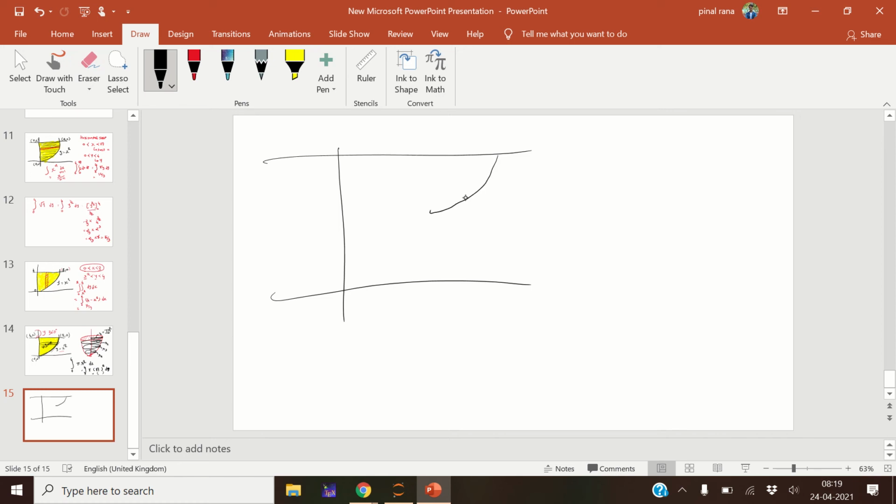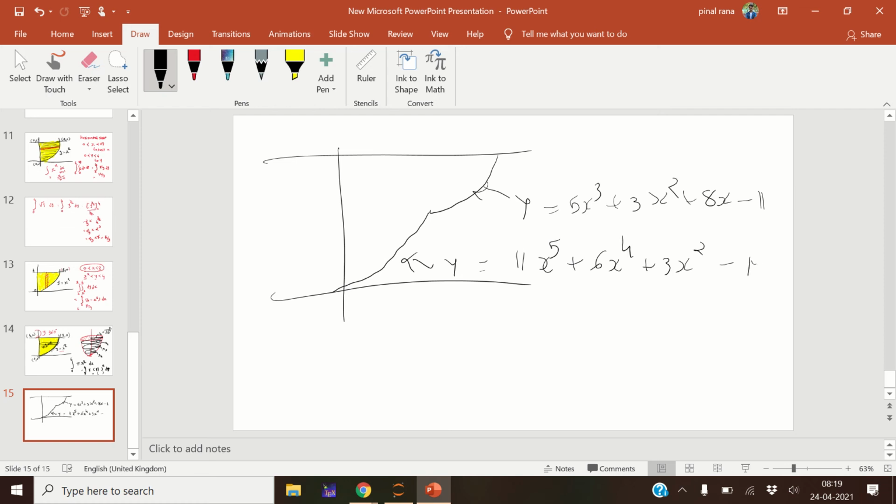This is our first curve, this is our second curve. The equation of this is y is equal to 5x cube plus 3x square plus 8x minus 11, and the equation of this is 11x to the 5 plus 6x to the 4 plus 3x square minus 12.